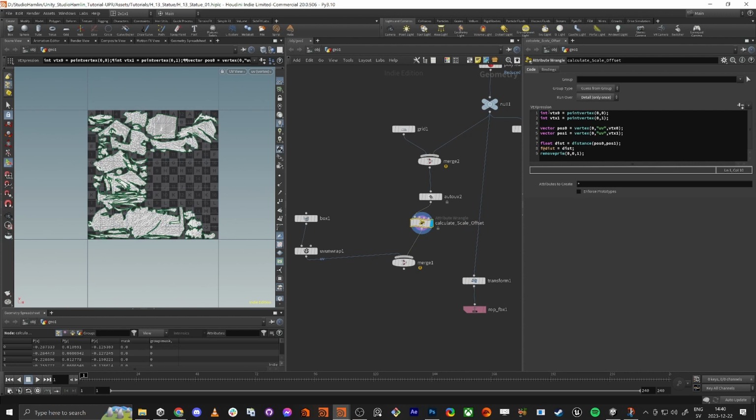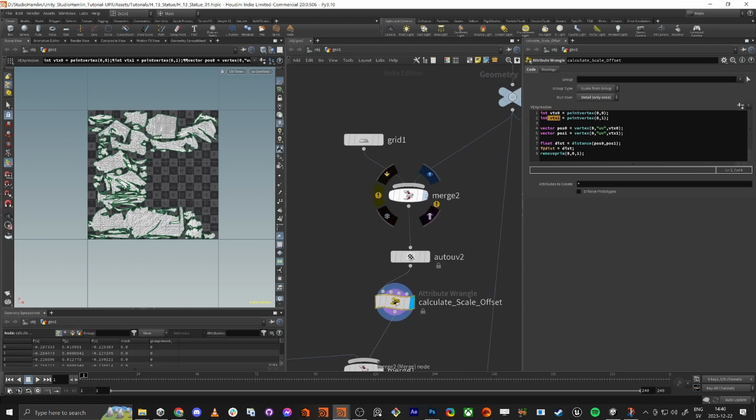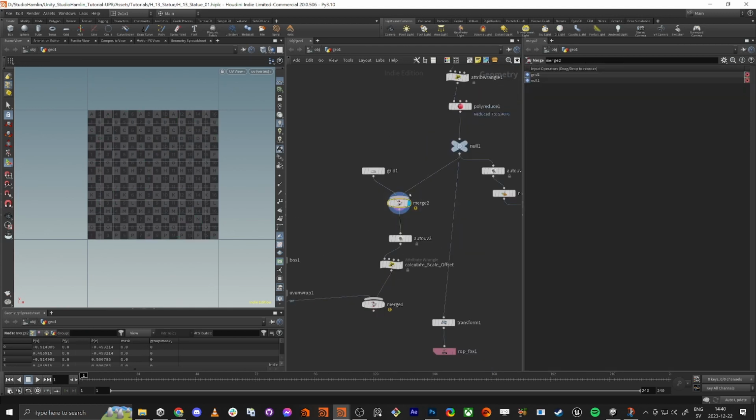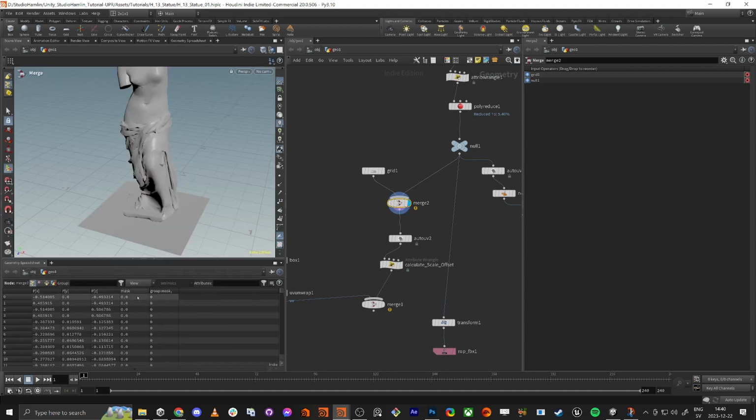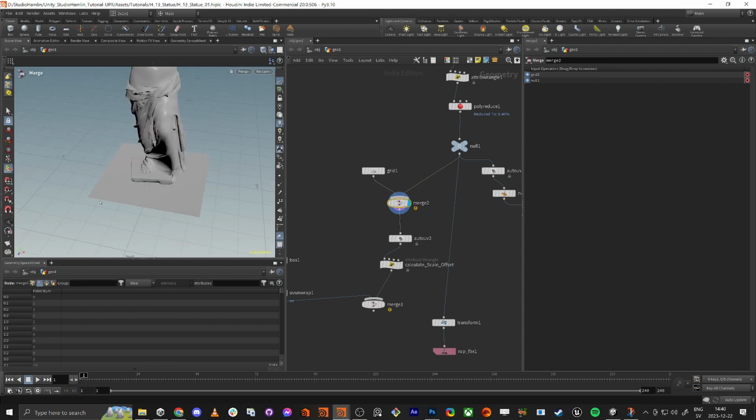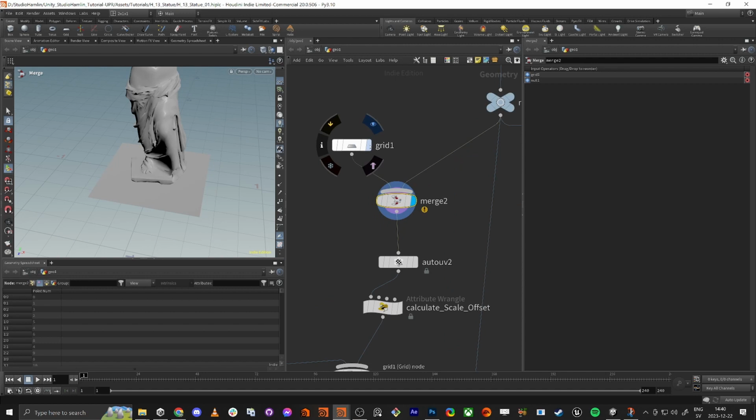So this takes vertex 0 and vertex 1, and this is super important, what's happening here, because you see vertex 0 and 1 are on the plane, and I know it is on the plane because we merge it in the order.